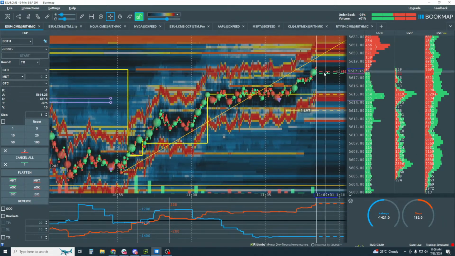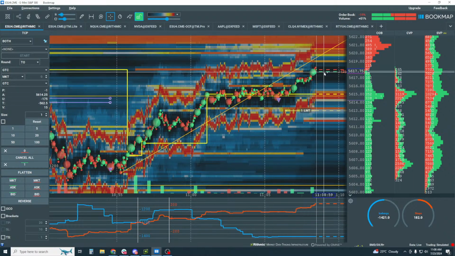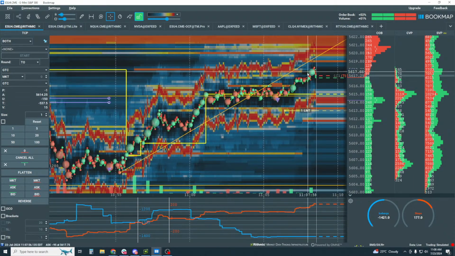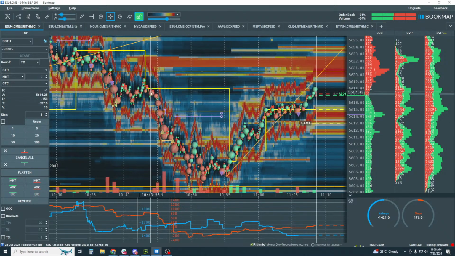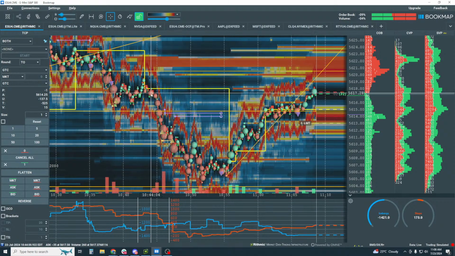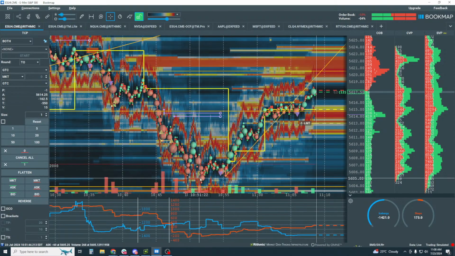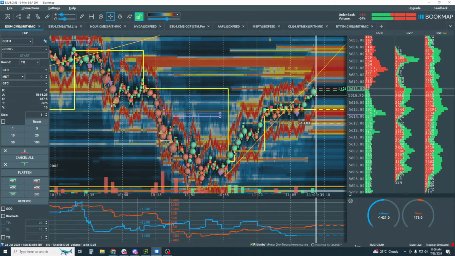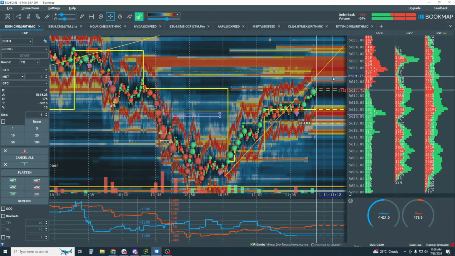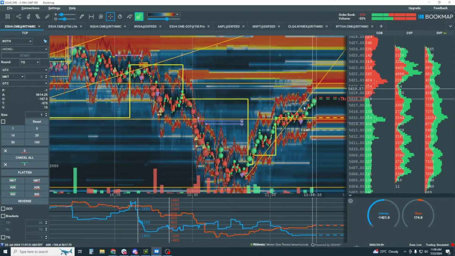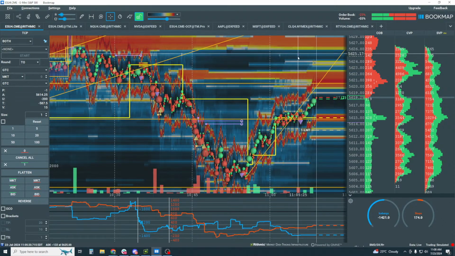Yeah, just getting totally squeezed again here. Okay, I'm still looking for sellers off of this level here. These are little areas in here, but this is where the selling came in, right? Let's take a look at the bigger picture. Okay, so we do have heavy selling in here, and then look at the buying coming back in. So I'm looking for some back and forth in here. I'm not looking for a lot of buying to take this to new highs at this time.